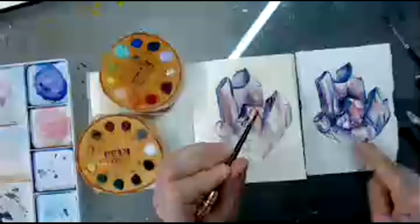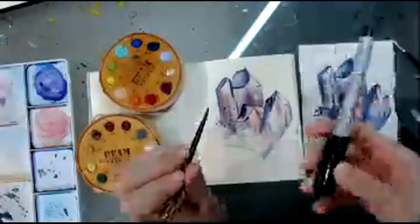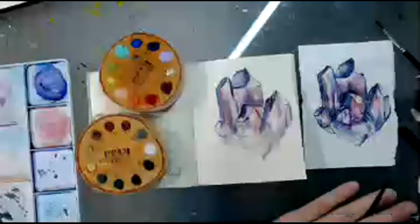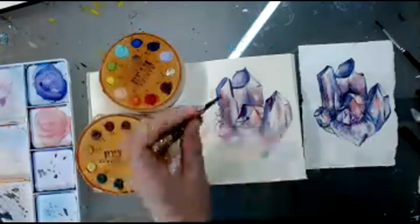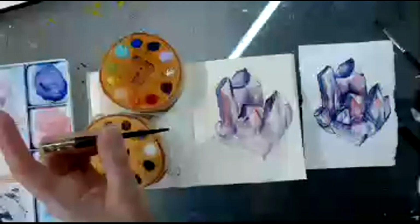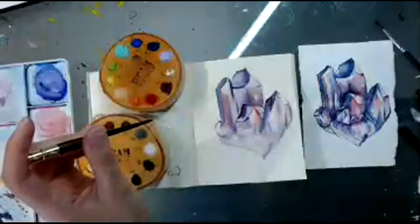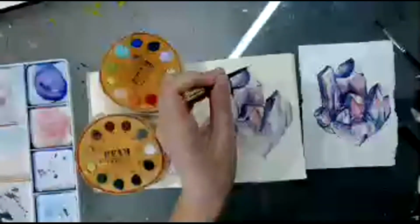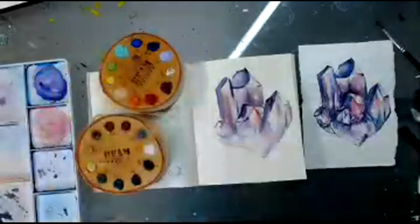You'll also notice in here, there is black outlining. You can also use a Sharpie. So instead of relying on your brush work, you can use a Sharpie to outline it. And honestly, it'll look exactly the same. If you don't have very good saturated black watercolor, if you're using something very basic like Crayola, it might not turn out to be very saturated. Or again, if you're using very old paint, it might not. So that's why a Sharpie is a good alternative when we get to that point. But do not do it anytime soon, until you're absolutely finished.